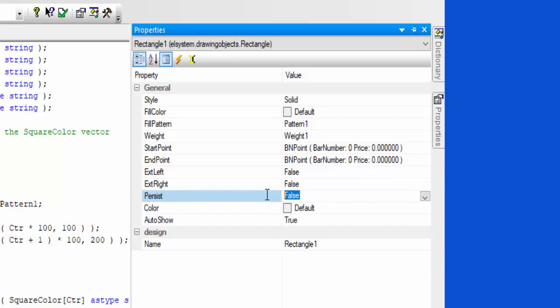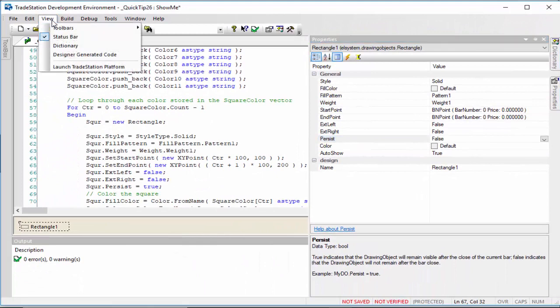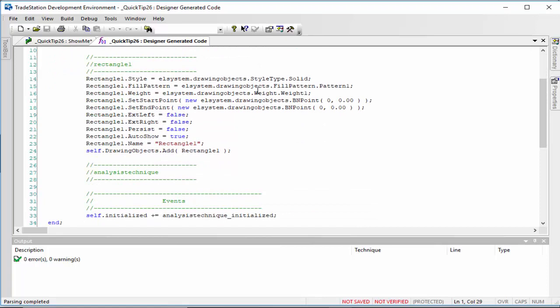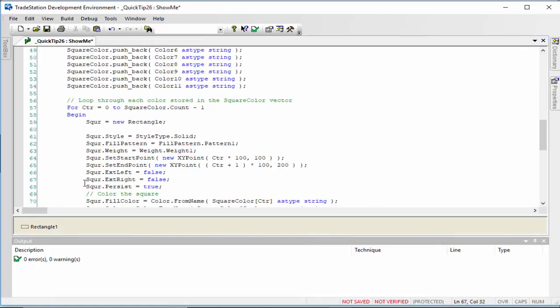So for example, you want to have persist to be true, and I think that's what we need at the moment. And then what you can do is go to the designer generated code, and that's going to give you a lot of useful information, such as which namespaces you need, and also the syntax for setting up the rectangle. But we've already done that, so we don't need that, so I'm going to delete that.